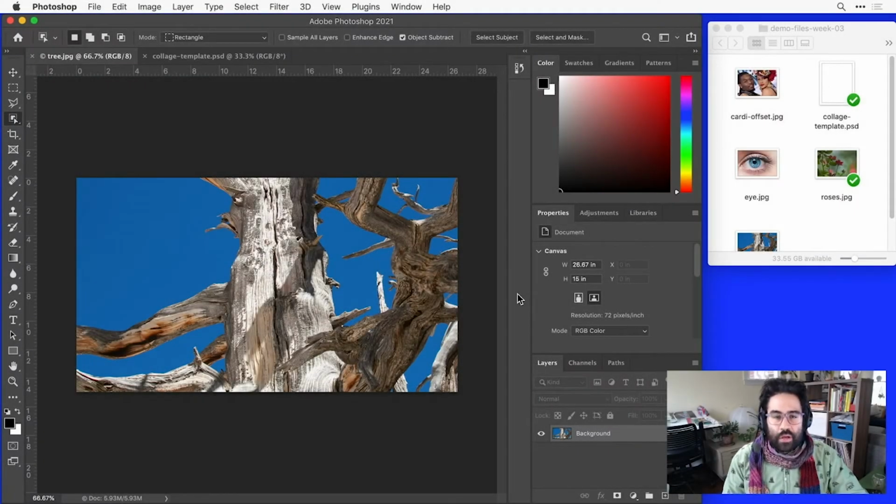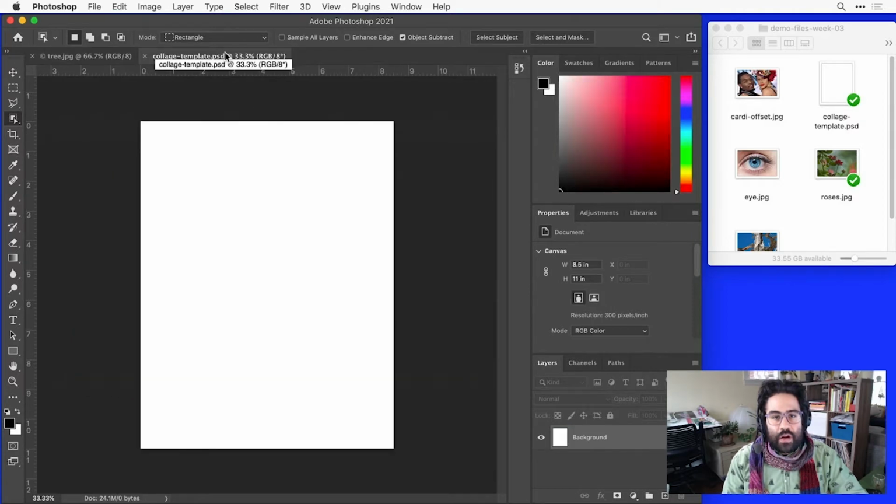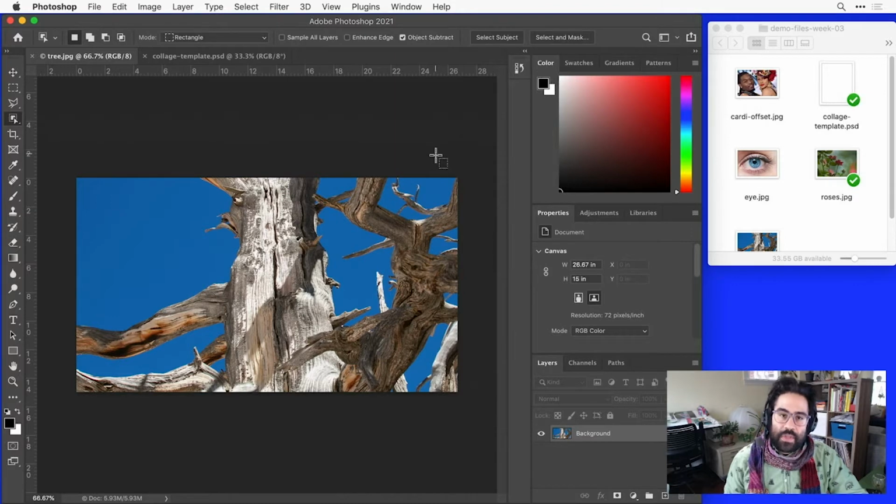In this video, we're going to take a look at one of the auto selection tools in Photoshop called the Magic Wand. To help us practice, I've got two files open in Photoshop. I have tree.jpg, and then I have our collage template.psd. So my goal here is to select and copy this tree away from its background and paste it into my collage. Now, obviously, this is a very complex shape, so to go in with one of the manual selection tools, like maybe the lasso tool, would just be way too much work for me.